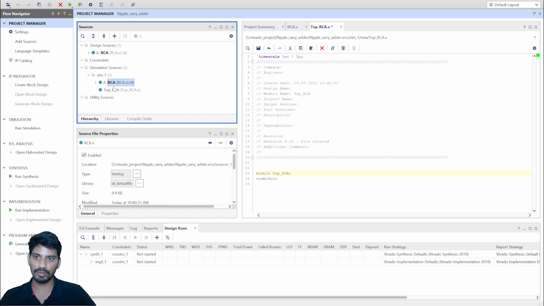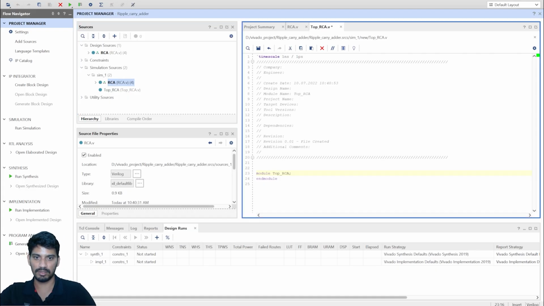And now if you call the RCA inside the top module, you will get the top as the top module and RCA is called inside the top module. We'll see in a few minutes. Module, I require a register of clock, comma reset, and then I require a wire of output 3 down to 0 of Q.